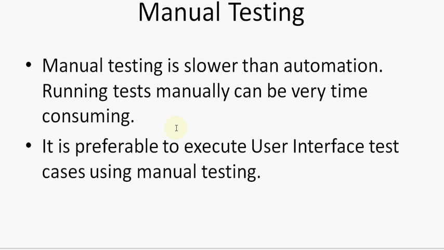Testers, when testing something, can miss some data or output, or miss a test. So the chances of human error are higher compared to automation testing. In automation testing, human error can occur when you're designing a test or writing a script, but when you run the automation test, that error can be caught.